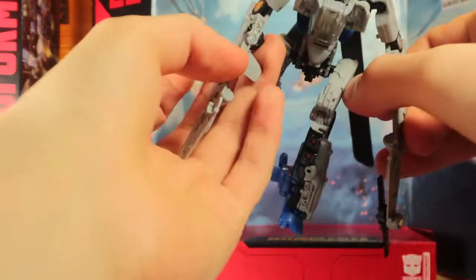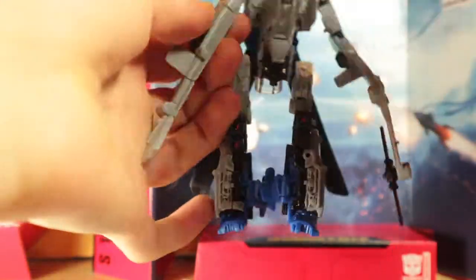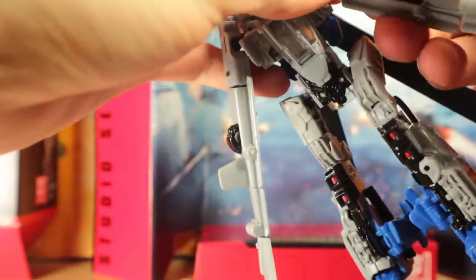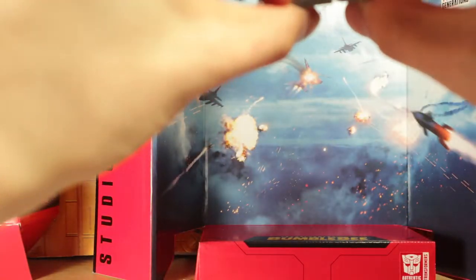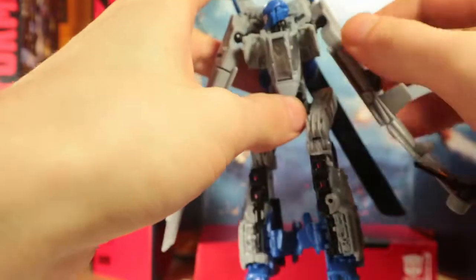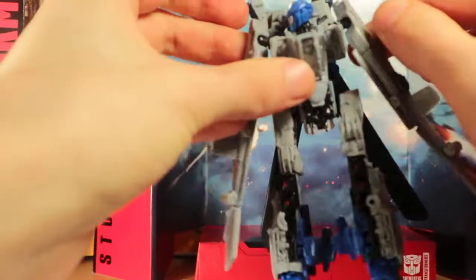Okay, so let's extend out the arms. This is what I'm curious about, is the helicopter form. And I am a little concerned about the little joints in the waist, because I'm not sure how well that will go. There we go. So apparently that just clicks into place. I might do a little reworking on that just to make sure that it doesn't snap off, because I've heard some people twist that and then it just snaps right off. I think it's this part, though. If I hold on to this, it should be okay.